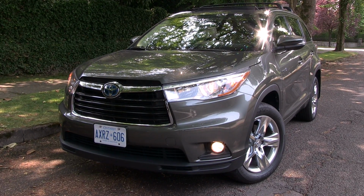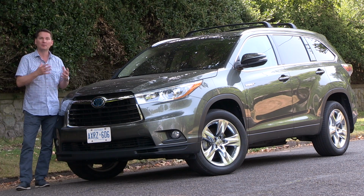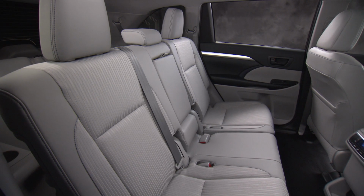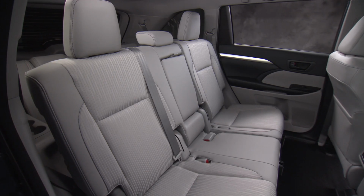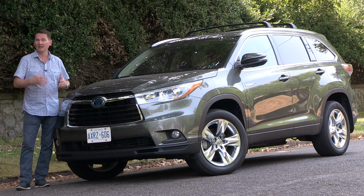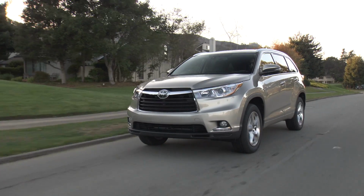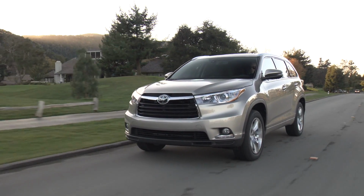And another reason is because of the packaging. What they were able to do with that bigger platform is provide more seats on the inside. This Highlander now has the capacity to take up to 8 people over 3 rows of seats. Now just think about that for a second. You used to have to buy a minivan to move that many people around, and I love minivans, I think they're great, but for some people they want the more rugged look of an SUV, but they still want the practicality of a minivan, and this is a great people mover in a great looking package.